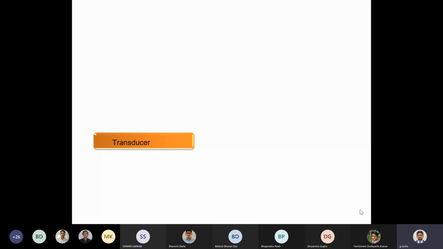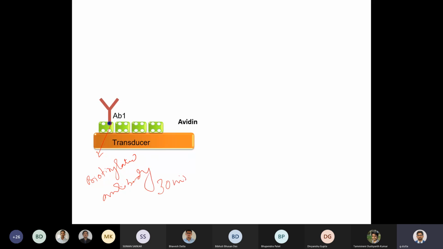So first you choose an electrode surface, then you can immobilize the surface with some linker molecule, like avidin. As I mentioned, avidin and biotin have a strong interaction. So the antibody that is already conjugated, this one is a biotinylated antibody, right? If we drop it for 15 to 30 minutes, maybe we can give some longer time for better immobilization.